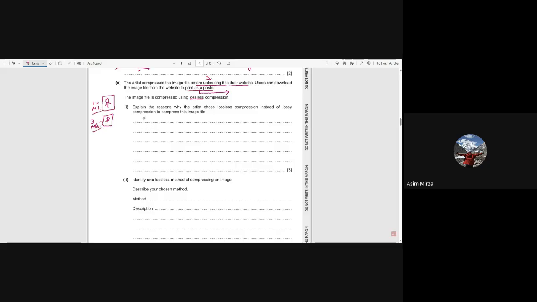It's just an example, right? So after compressing that file, what happens? What exactly is the impact on the file after compression? Definitely, the file size will be reduced. Number one, file size will be reduced. Number two, it won't take too much time to download and upload the image. Is that clear?